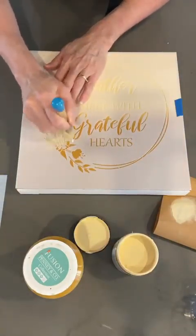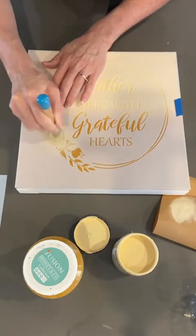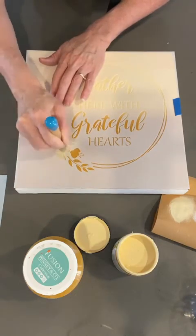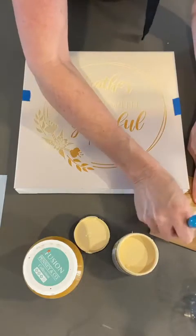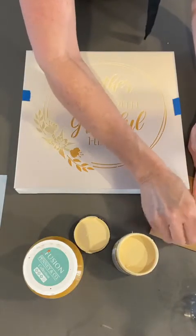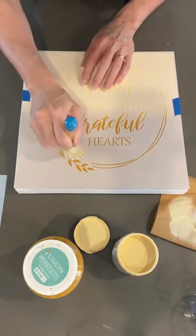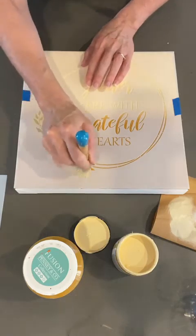Still got that paint on the brush, and it goes a long way when you've dried your brush off and you do this swirling method. Have a practice. I always tell people practice on a piece of cardboard or a piece of paper, even an old board, paint it up however you'd like to paint it. So we're using the light yellow down here on the bottom area.